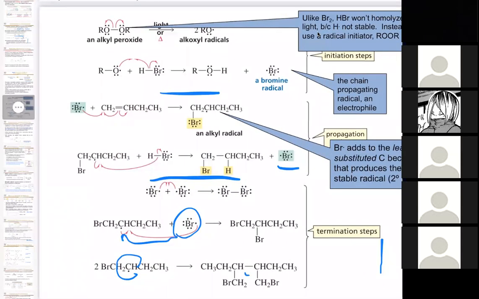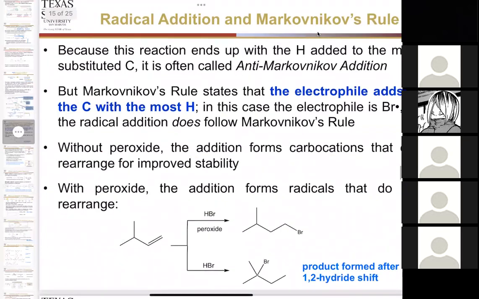So in truth, the bromine is acting like the electrophile, and so the bromine adds on the carbon with the most hydrogens. In the other mechanism, hydrogen has the positive charge, so it is the electrophile and it ends up on that carbon. So technically it follows Markovnikov's rule, but it looks backwards. If you want to remember it as anti-Markovnikov, that's fine. But note that the mechanism shows it actually follows Markovnikov's rule, but it does give you the other product.